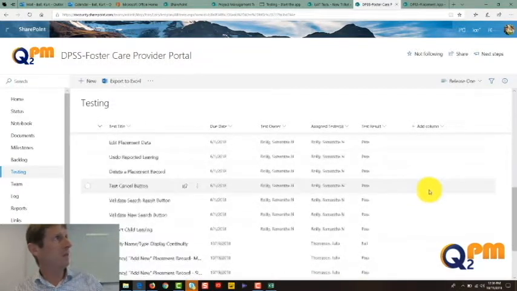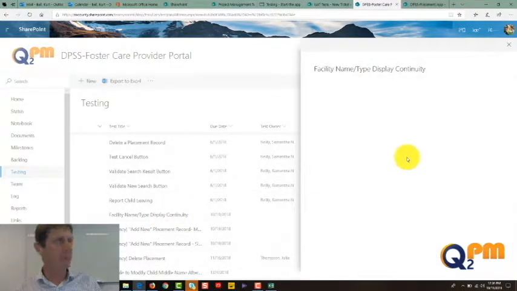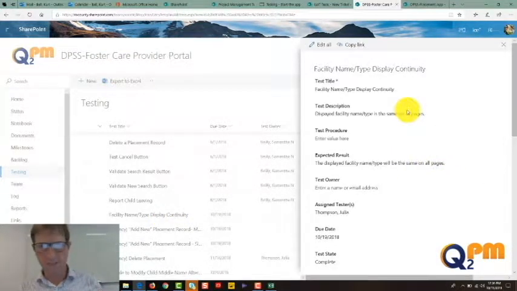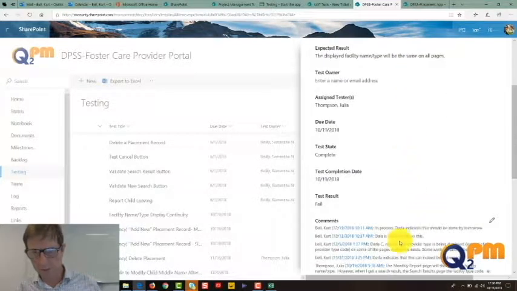So as a project manager, oh wait, there's one item there that's in a fail state. Let's take a look at that. Why is that showing in a fail state? Facility name, type, display count, due date complete, all in process. Darla indicates this should be done by tomorrow. So it is marked as complete. Oh. Okay. They probably forgot to change the status. Yeah, whoever did it, they marked it complete, but they just didn't update the status.